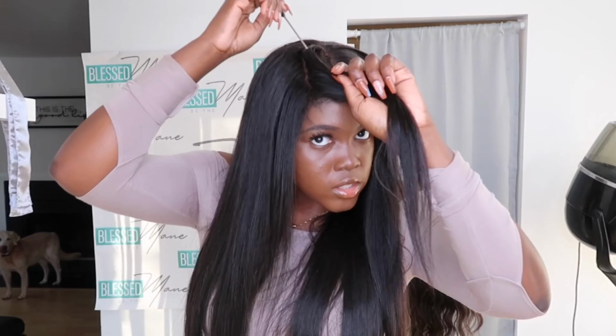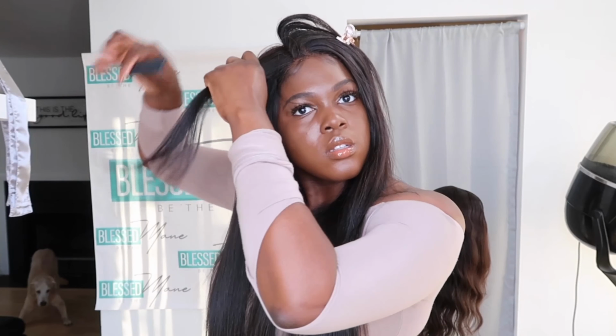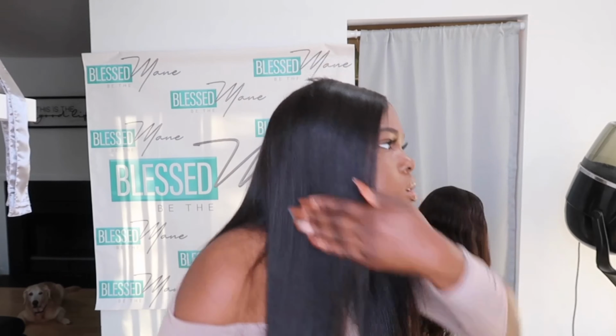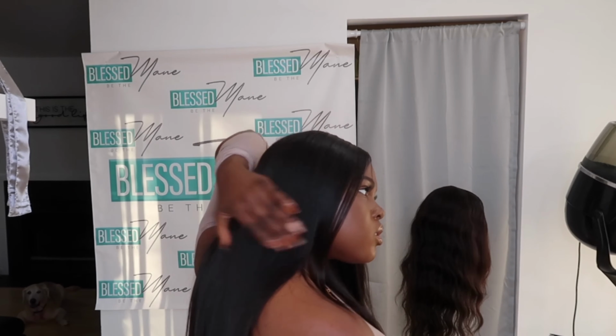So the bigger your closure is, the more sections you're going to do. If you're not comfortable with a flat iron, or you're kind of a beginner, instead of flat ironing the way that I am, maybe split it into 2 instead of 1 big piece. Can you see? I'm doing bigger sections because that's what I'm comfortable with, but you should do whatever you're comfortable with. Sorry, my mirror's over there. I don't know if you can tell, but this side is definitely flatter than this side.